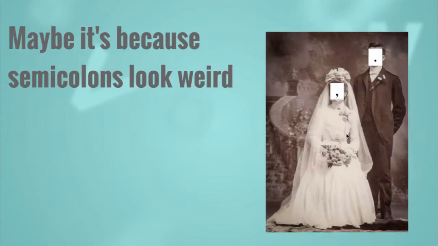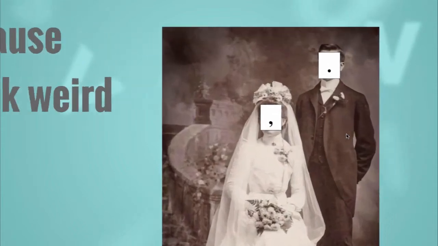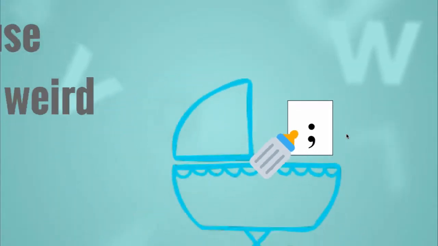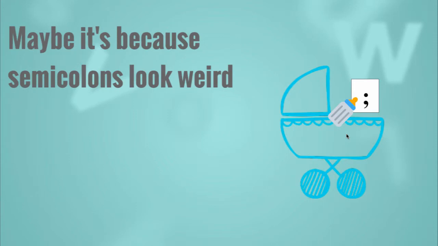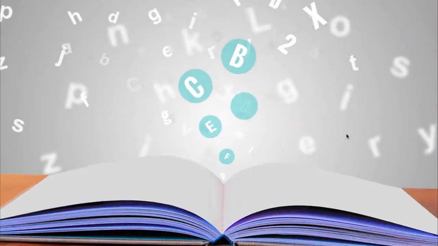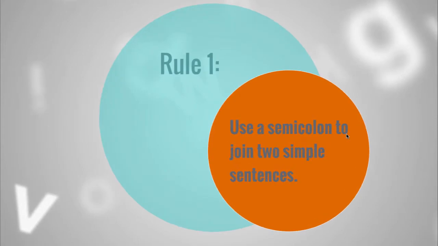Like, for instance, if a comma married a full stop, the product of their marriage would be a semicolon. But just because they look like two different pieces of punctuation, semicolons are really easy to use. And this is because the rule for using semicolons has no exceptions. It's one of the reasons why I like teaching semicolons. They're easy, straight to the point, and they have no exceptions.